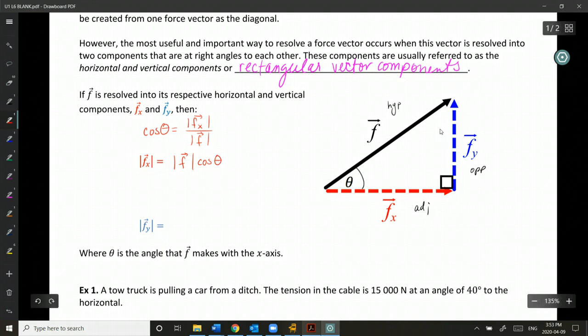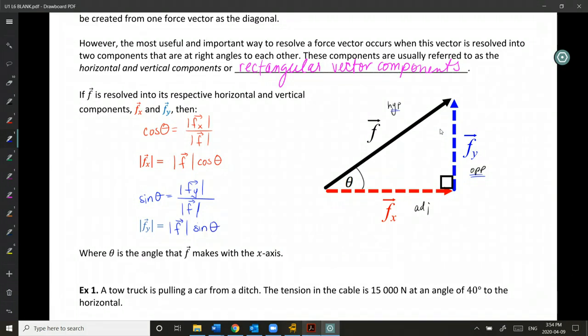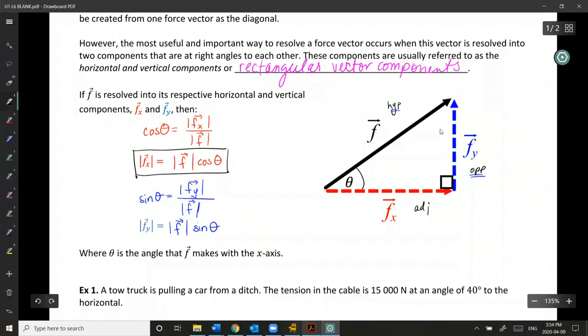Okay, similarly, if I'm looking for the y component or the vertical component of the force, I need to use sine because I have opposite and I have hypotenuse. So if I set up sine of theta, this is equal to the magnitude of the vertical part of the force over the magnitude of the force. Now, if we multiply the magnitude of the force up, we get that the y component or vertical component of the force is equal to the magnitude of the force itself times the sine of theta. Okay, you can box or highlight these because we're going to use them instead of trying to isolate for these forces every single time.